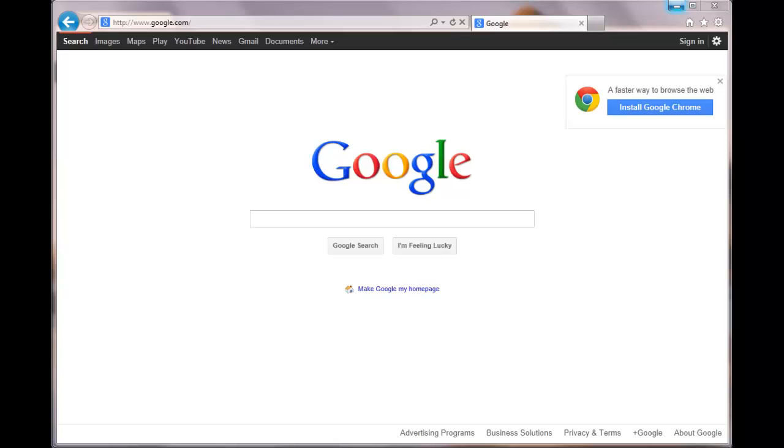Now, the first browser that I'm going to show you is Internet Explorer, since we already set up Chrome. One of the first things I want you to notice is that right under the address bar, you often have other bars under here. A bar is just a strip of, we'll call it real estate. It's just a portion of your browser that's reserved for another program or something that you use a lot.